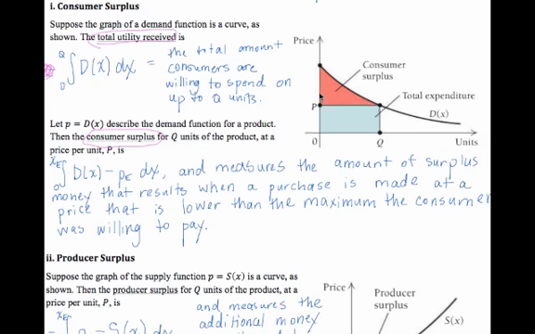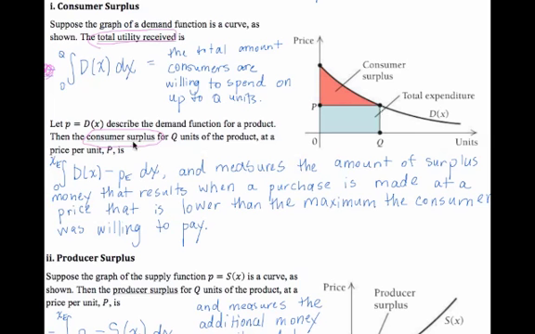So that first guy who would have paid this much for it only had to pay this much for it. So he got this much in excess. That's his consumer surplus, right? And then maybe the next item sold, maybe that guy would have paid this much for it, but he only had to pay a price P. So he got this excess amount. So the consumer surplus is the total amount that consumers are willing to spend on up to Q units, but they get a little bit extra, kind of for free, because they only had to pay P dollars for those Q units, okay?